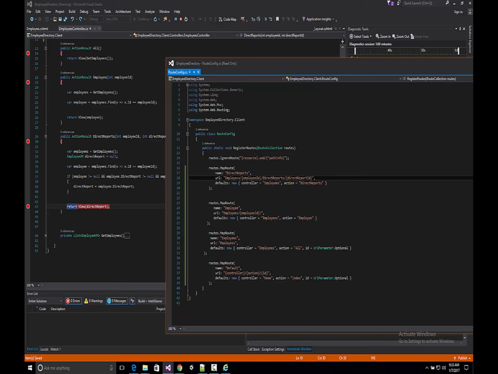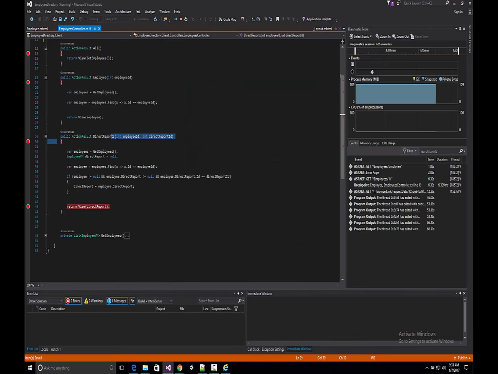So we've got employees, then we've got the ID that we're passing in, then /direct reports, so that will bypass this one on line 18, employees and employee ID, and direct report ID. So if you give this whole path right here in your URL, then it's going to default to going to this controller and this action, which is right here.